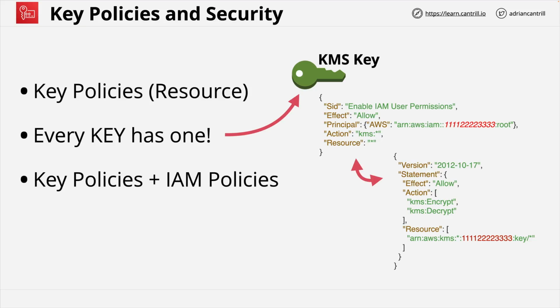This way, your product administrators aren't given rights to access data encrypted by KMS, which is a common requirement of many higher security environments. Now, there's another way to interact with KMS using grants, but I'll be covering this elsewhere in another video if needed. So that's everything I wanted to cover in this KMS introduction video.